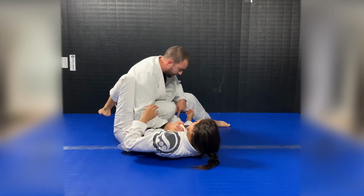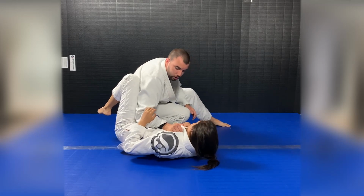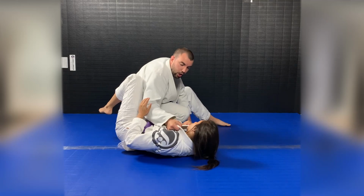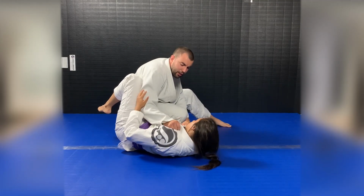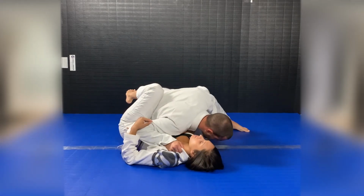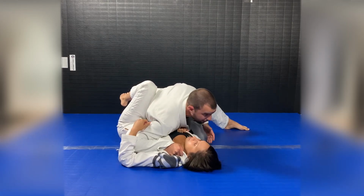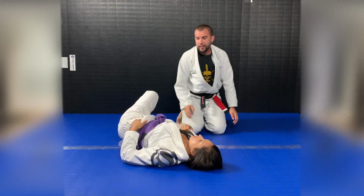By turning our hips and making our knee come out, look what I just did. I'm able to threaten the shoulder, whether I have the collar or we're able to go for the underhook. Doesn't really matter. The intent will be coming through, and look what I just did. I created alignment in the spine again by going for the knee slice.